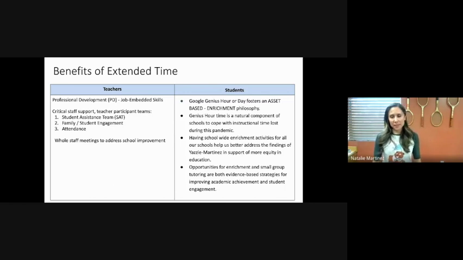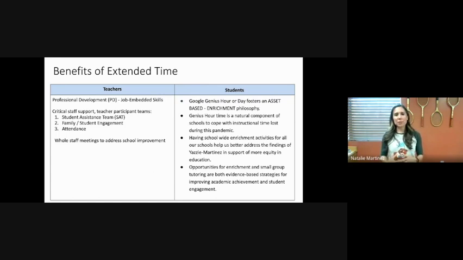When we talk about the benefits of extended time, we have to talk about the Genius Hour. Genius Hour is an extra amount of time that we implement at the end of the day, and this is students' opportunity to be able to choose a specialty, something that they really want to learn, something that they're really going to be engaged in, and that they're going to be excited about. So if you've ever thought of putting your student into soccer or basketball, some sort of after-school activity, and it just wasn't an option or available to you, this is what Genius Hour is all about.